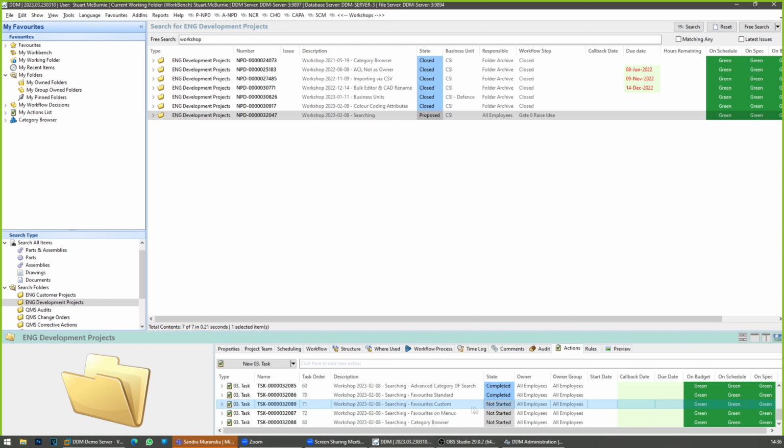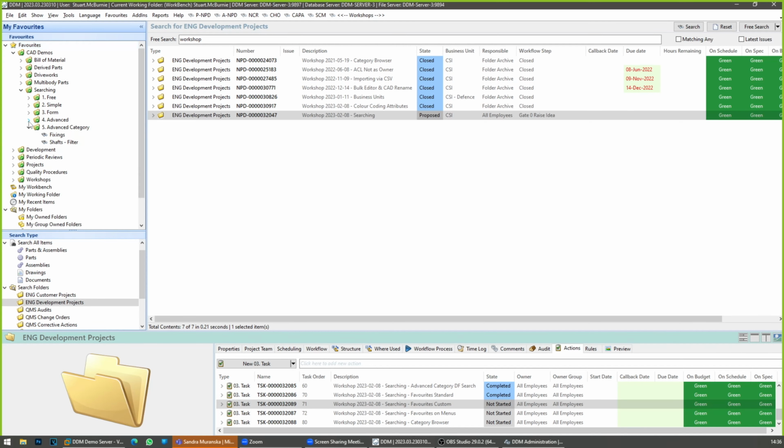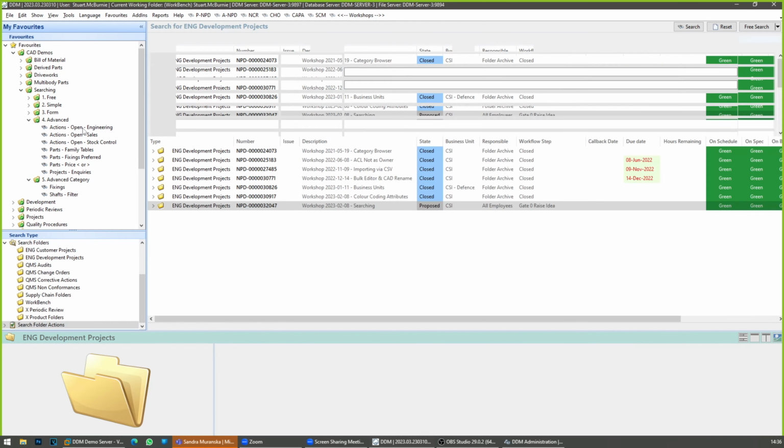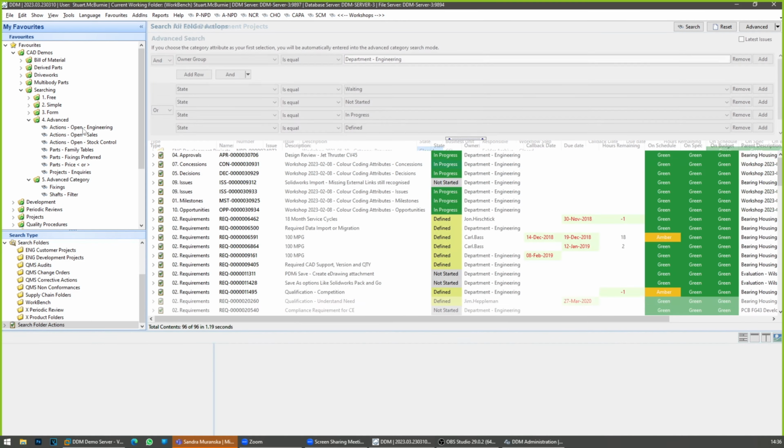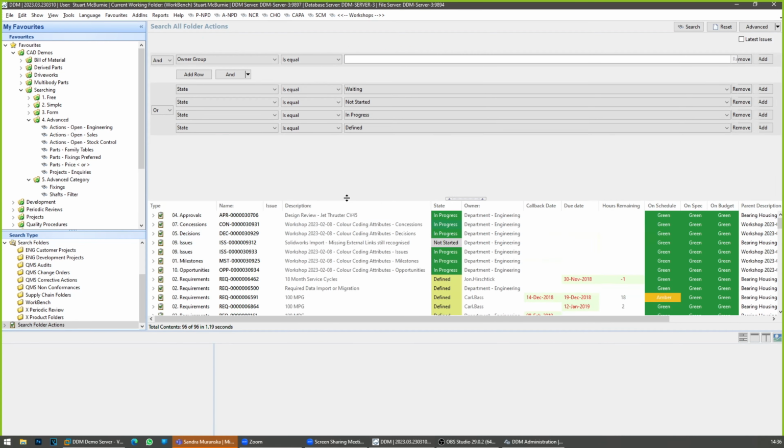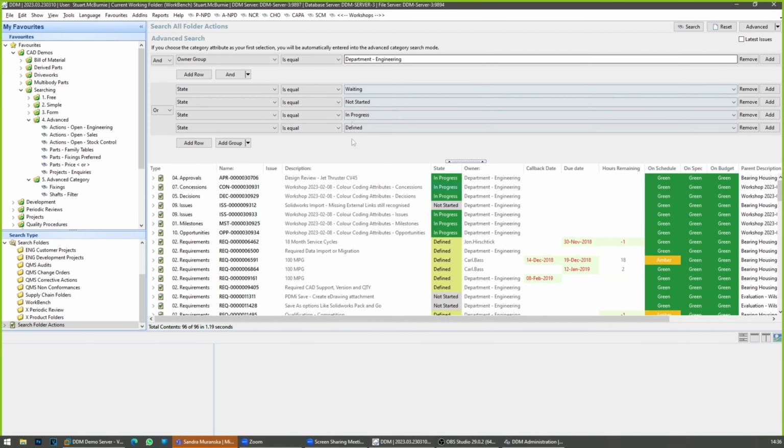Custom favorites. Now I've been showing you my pre-configured saved searches like this. So when you've created your search and you verified that it's correct, what you can then do is you can say favorites, add to favorites.